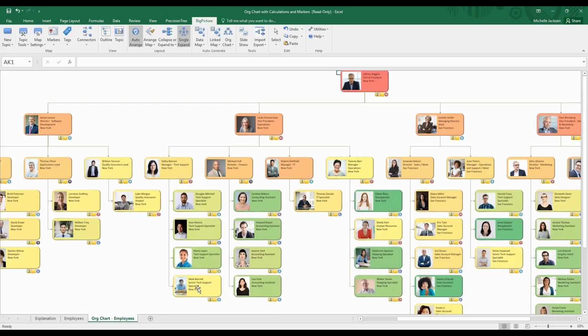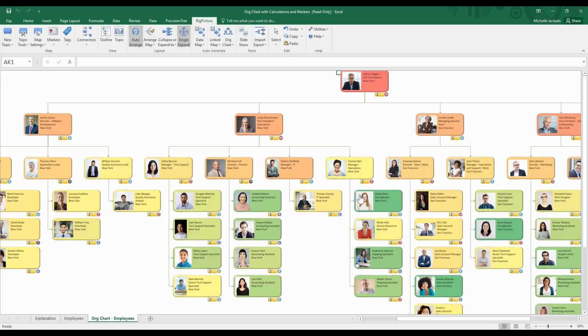I can look at a quick glance and say, okay, it makes sense that the CEO is making the most money. But then I can see that Sheila Hart here is making about the same amount as Miss Tammy Barr, her supervisor. Is this because management knows that Tammy Barr is phasing out, or maybe Tammy Barr is new in her position? Maybe Sheila Hart is coming on board to replace Tammy Barr because Tammy Barr is moving to a different department. All sorts of things. Tammy Barr makes about the same amount as William Farnham, but William Farnham only has one person underneath him. Tammy Barr has 4 people under her.